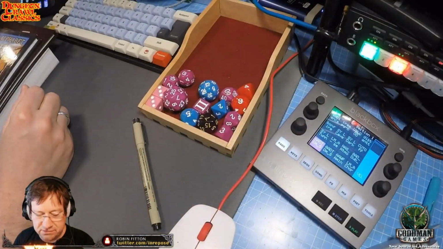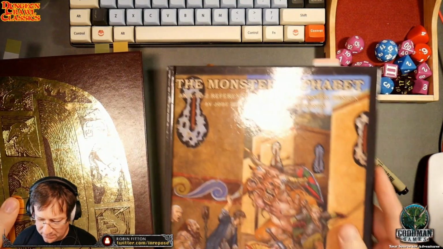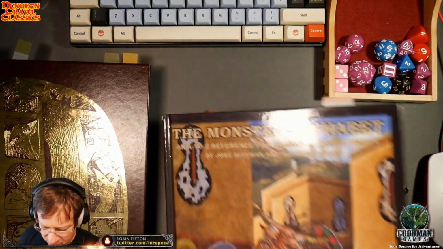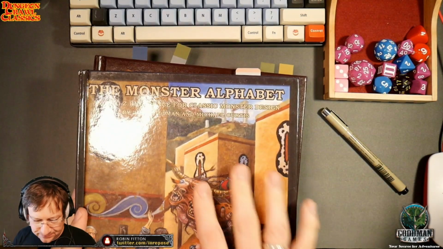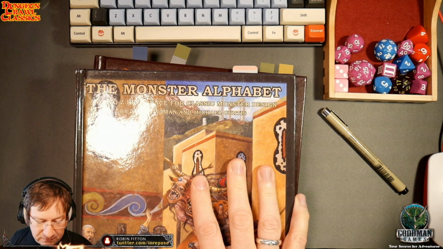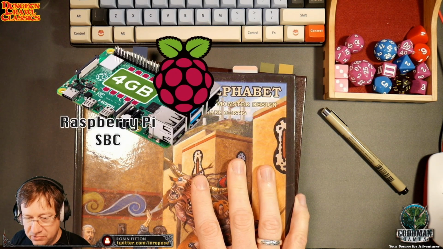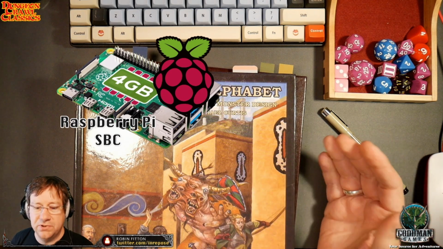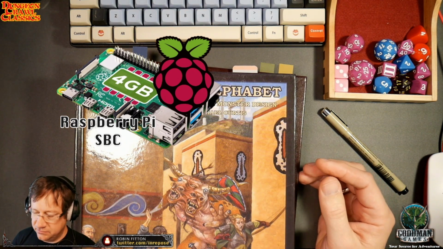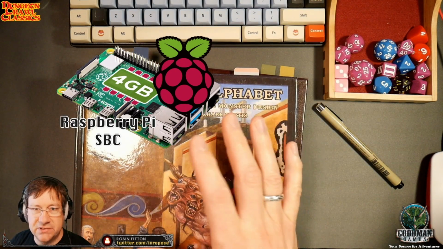Switch over to the desk. Yes, so those are the books I'm using, and I will at different times open them up. And then I also use a little device which I'm working on, which is the Raspberry Pi, which is just like a single board computer, which I've got the mouse and the keyboard connected to, and a browser. And that's where I'm editing in Google Docs.